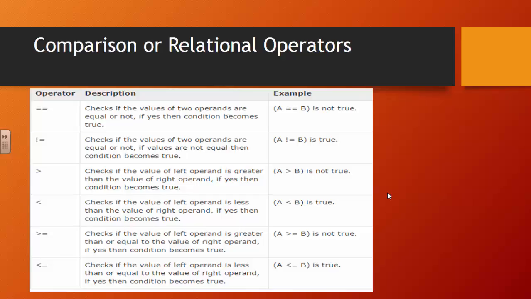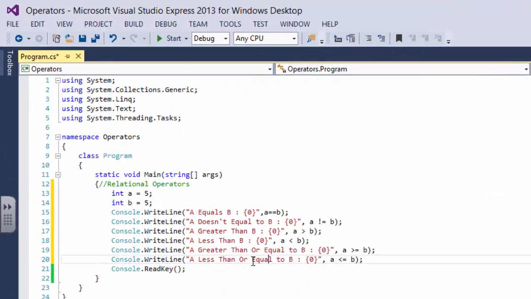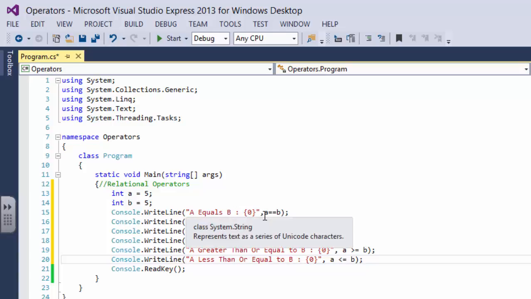So let us actually look at a simple program using which we can really understand what this means. Actually, I have already created this program, so let's get to it. Okay, so our example is ready, so let's check. a equals 5, right? So it should return true, because this is a boolean type.